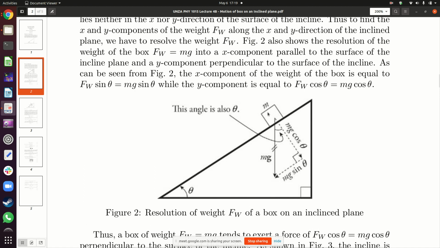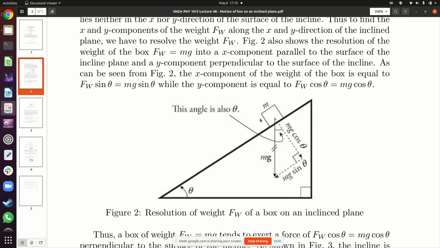Then it tells you that there is a resultant force. At one point, when it's moving with acceleration not equal to 0, there is a resultant force which is not equal to 0. At the other point, when this box decides to stay motionless, the resultant force acting on this box is equal to 0. That is the only conclusion you can make, because at one point this box is motionless, meaning that the acceleration is equal to 0. The other point, this box can move with increasing velocity, meaning that the acceleration is not equal to 0.